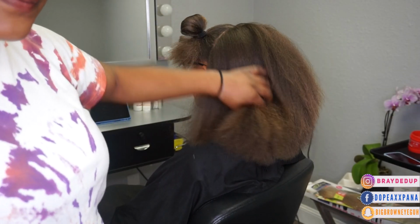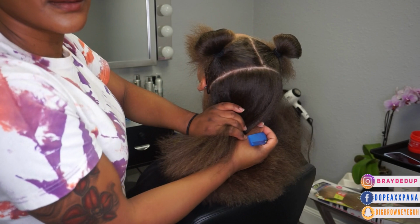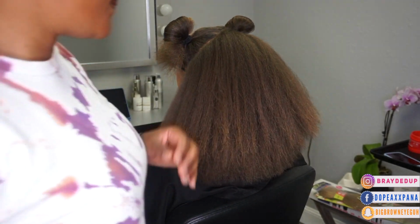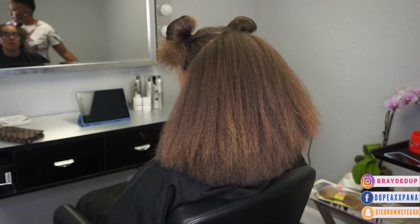So to start off her box braids, this is how I like to part. The part down the middle at the top doesn't really matter, but I like to section off the front and the back of the hair.